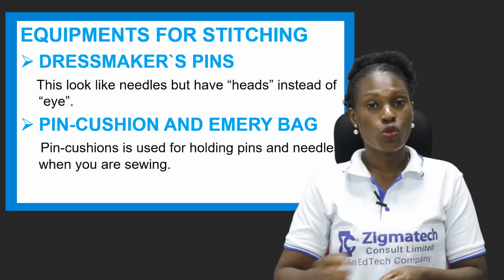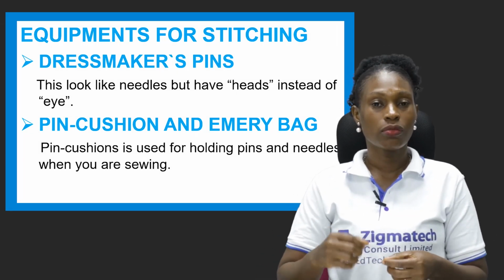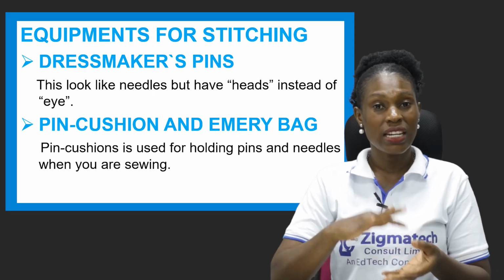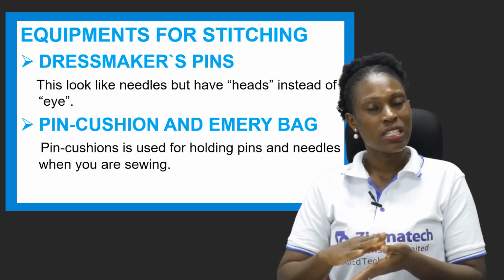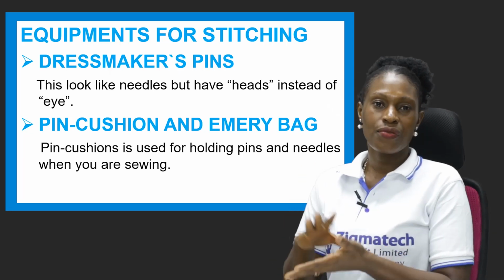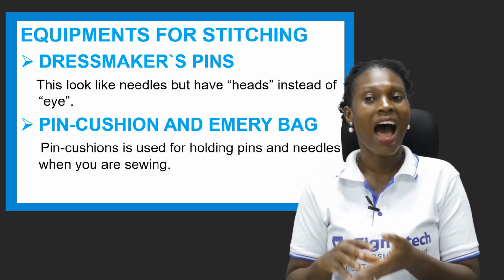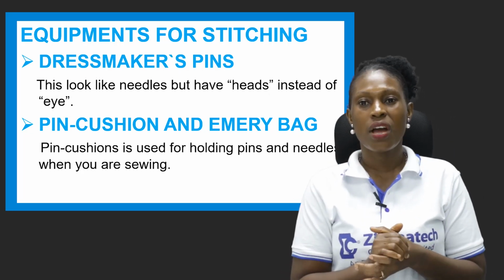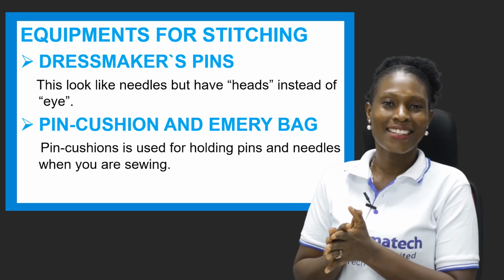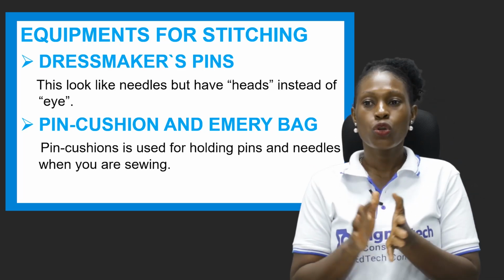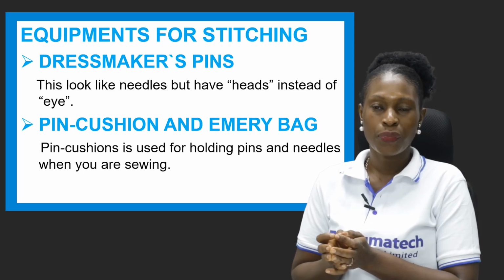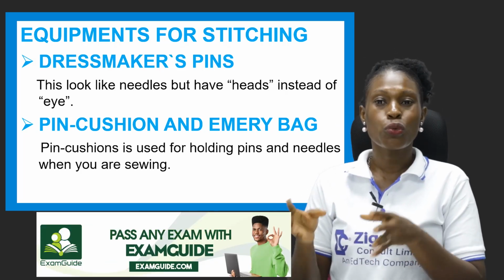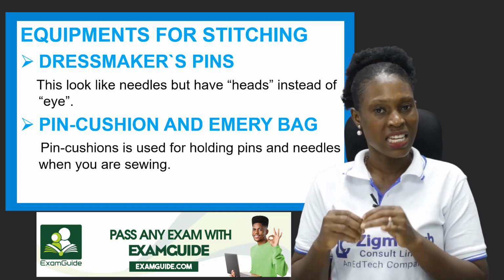They can use it to hold some of these spaces or patterns where they need to make clothes. They use it a lot, so every tailor or dressmaker has this. So it's referred to as a dressmaker's pin. Now the next one we have is the pin cushion and emery bag. The pin cushion is used for holding pins, okay, and then needles. The emery bag is a bag where you can put your pins and all of that in them.